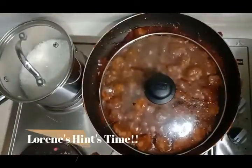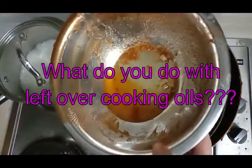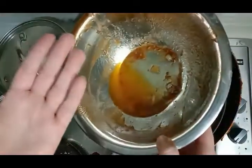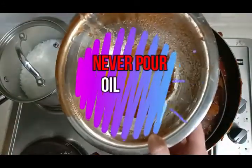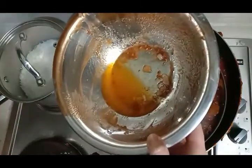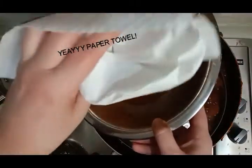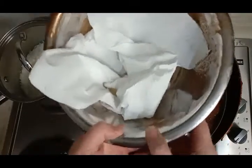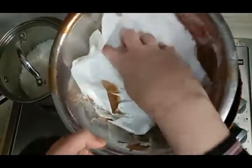It's handy hint time. You've got some oils that you've tipped off your meat. What do you do with them? Do you tip them into the rubbish bag? You could. Do you tip them down the sink? Never ever tip oils down the sink, or otherwise you're gonna have a massive sink clog. What do you do? To the rescue comes paper towel. All you do is just pop the paper towel down onto the oil and let that soak up.